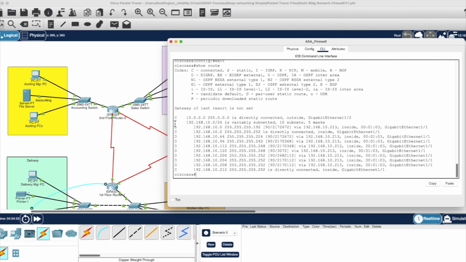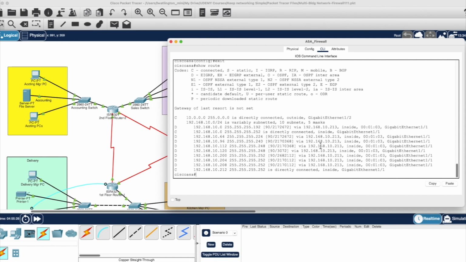You see we've got a connected route, which is the 10.0.0.0, the outside network. We have the 192.168.10.0 connected, and here are all the different subnets that EIGRP learned. See all the D's; those are all EIGRP routes. So now you see the inside interface is able to see all the other internal routes.